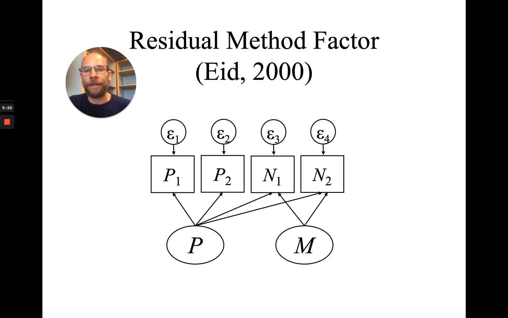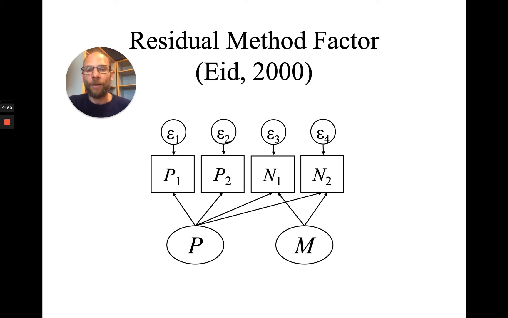The advantage over allowing a correlation between Epsilon 3 and Epsilon 4 is that now that residual covariance is explained by a latent variable M. So we can separate variance components and still estimate the reliabilities of the indicators appropriately. We can also assess convergent validity of the non-reference items relative to the reference method versus method specificity in terms of proportions of explained variance. One advantage of this approach is that it allows us to separate variance components and compute coefficients referring to different portions of explained variance.